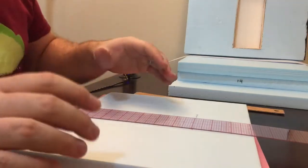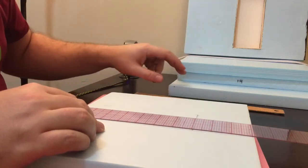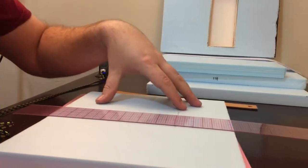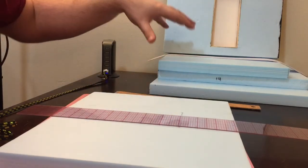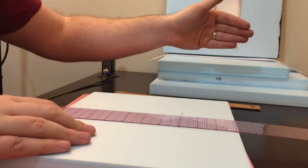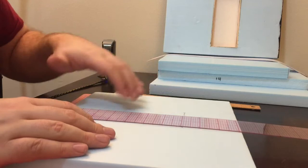So guys, what I'm doing here is I'm just marking out the door. I had to take into effect that I do have an extra inch, so the bottom piece over here is actually 13 inches long, but this piece that I'm working on is 12. When I put this up against the side wall, I want the door to be centered if I'm looking from the outside in, so if I'm looking this way. If I center it to this piece, it's going to look weird on the outside. So that's what I've done now.